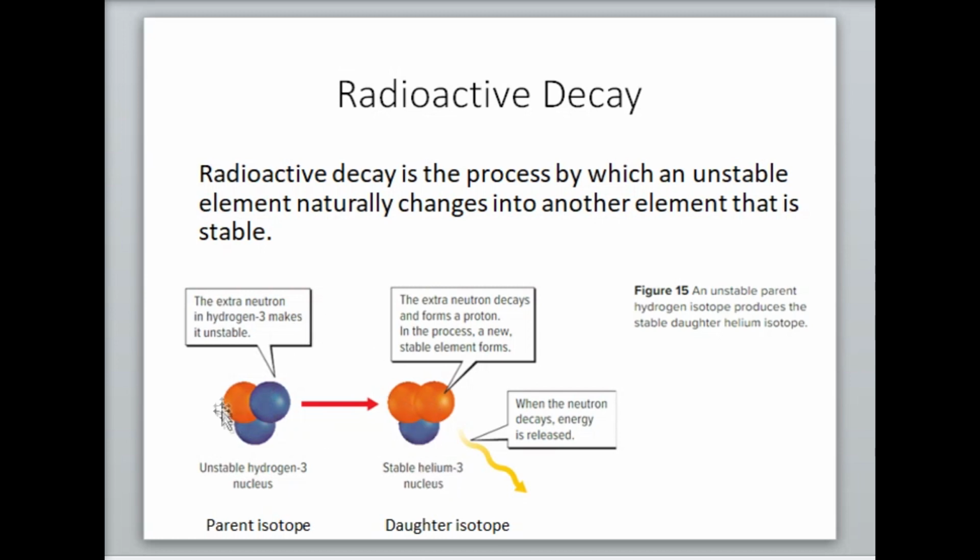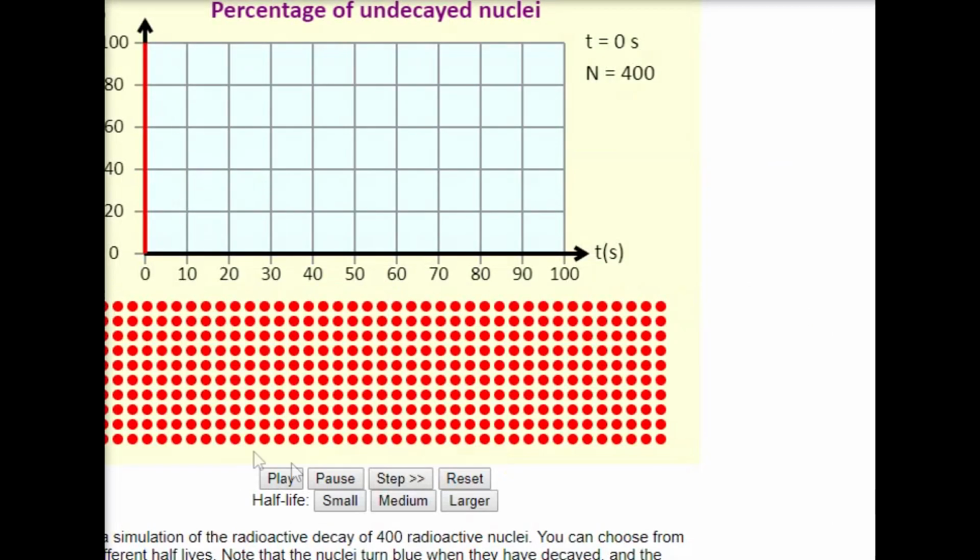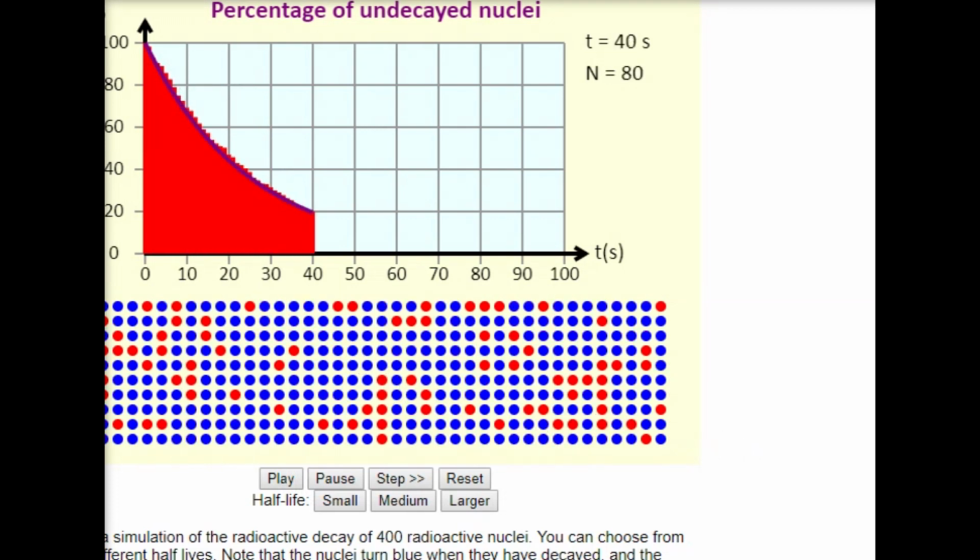If you want to know how we name these, basically you just count the number of protons and look at the periodic table. Anyway, what happens is this. Here we've got some radioactive nuclei, and they're undecayed. So this you would say is, I don't know, isotope A. And when it starts to decay, can you see it all turning blue? The amount of red, the amount of isotope A, is decreasing. It never actually hits zero, because no matter how many times you divide a number by 2, you're never ever going to get to 0.